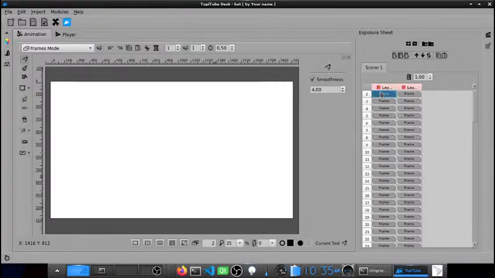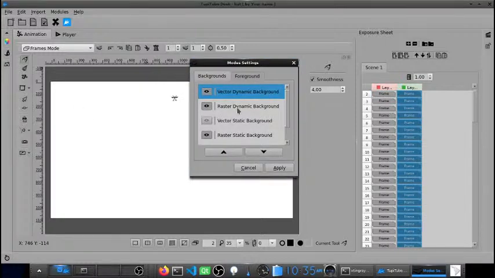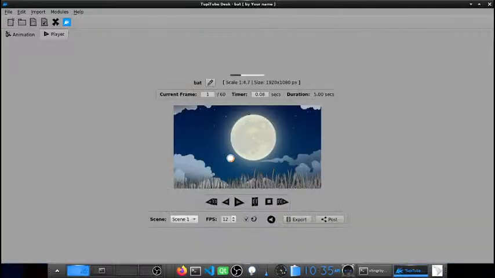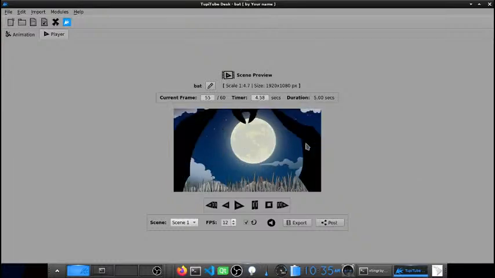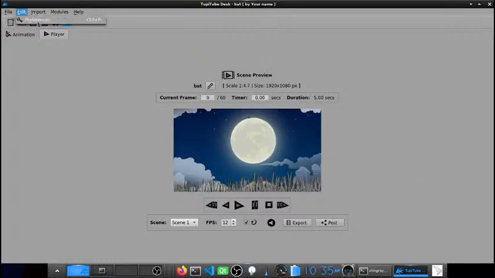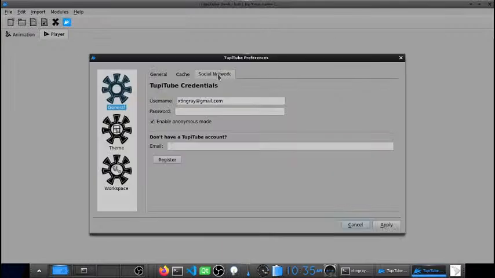Let's get back to the final result. Let me enable the vector static background once again. To finish this workshop, I'm going to post this animation exercise on my profile. So let's check if everything is okay. It seems like it is.